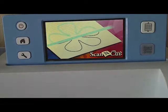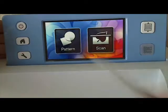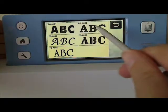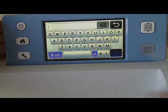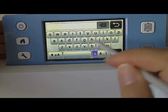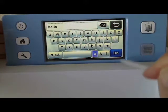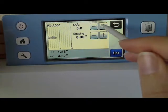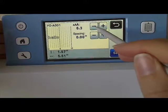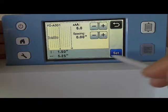Okay, so now I'm going to have the machine write the word hello onto that card. So I'm going to go back into the home pattern and then pick a font that I want. Pick that one. And I'm going to do lowercase. You can also do other characters or numbers. And then just type out the hello. Click OK. And adjust your height and width. I want my height to be about 1.5 inches tall, so I'm going to adjust to that. And then hit set.